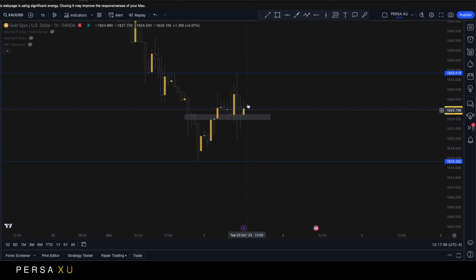And as you can see, we have that rejection to the upside immediately, but let's keep waiting because we want to see what happens at this price specifically, where these bodies closed right next to each other and where this wick was, and that is exactly 1829.100. It's a psychological level, 1830. I'm going to mark it right over here.